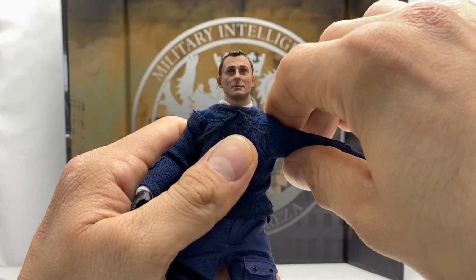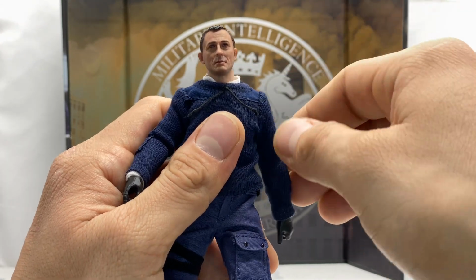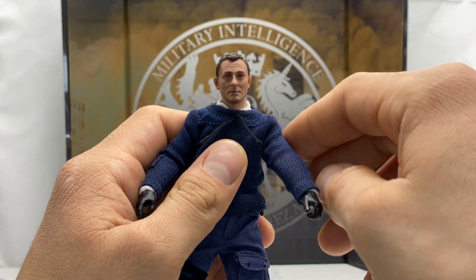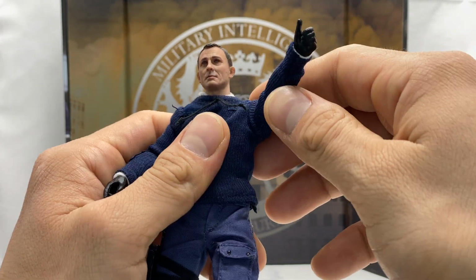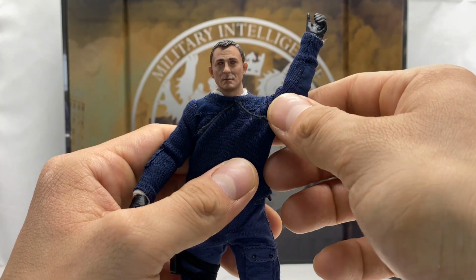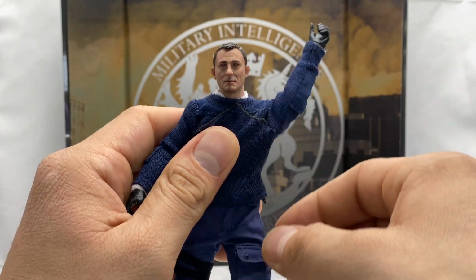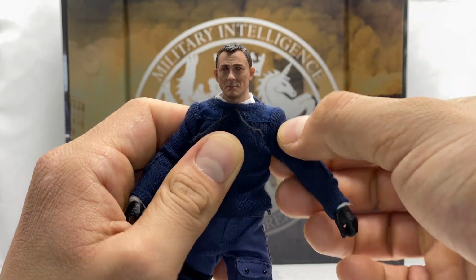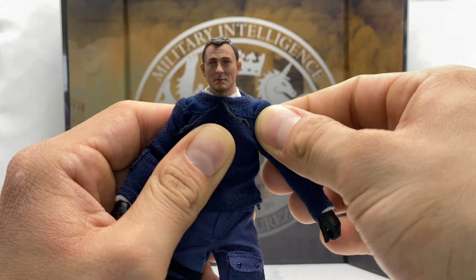His arms will go out to a T-pose even with the sweatshirt. Once again, we're dealing with a soft goods outfit and stuff. He's not going to get the full articulation which the figure can allow, but surprisingly this sweatshirt does allow for his arms to go up that far. He can, I already said he can go to a T-pose. Slight butterfly joint in there.